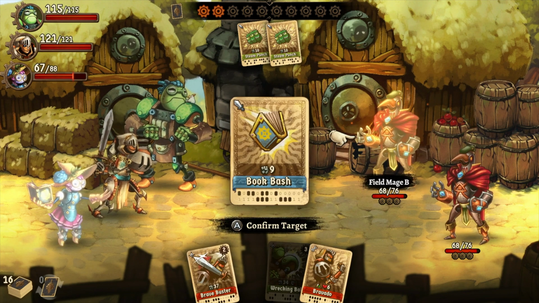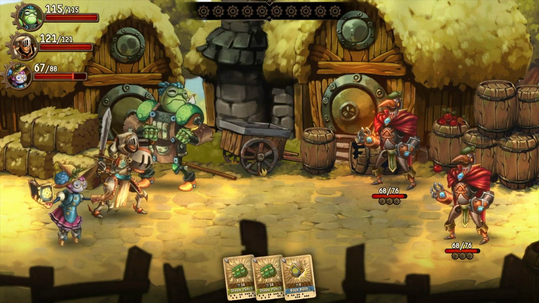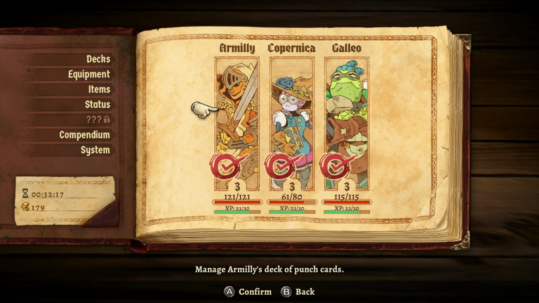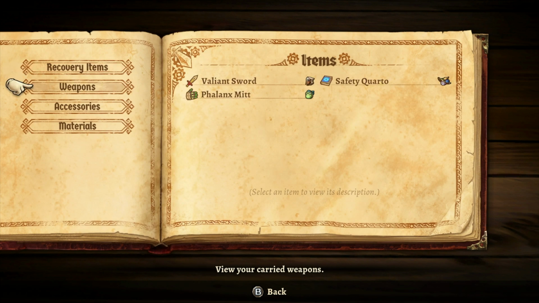Let's talk about the gameplay now. This game is very much an RPG with card elements built into it. Now, personally, I really couldn't think of another game to compare this to. Maybe you guys will know one, but I couldn't think of one. But what you're really getting here is combat based on cards.